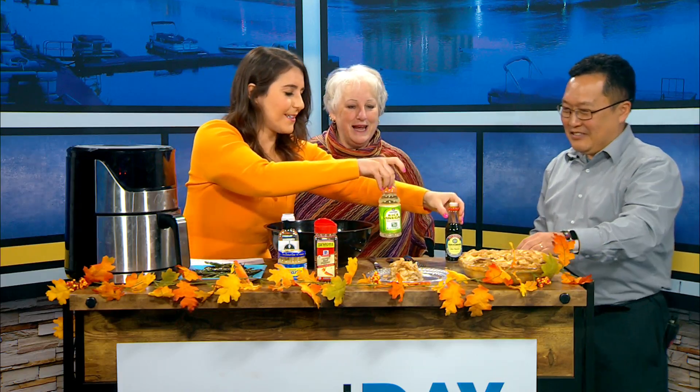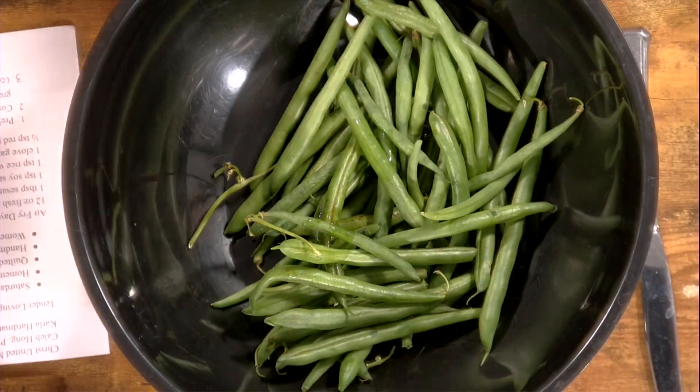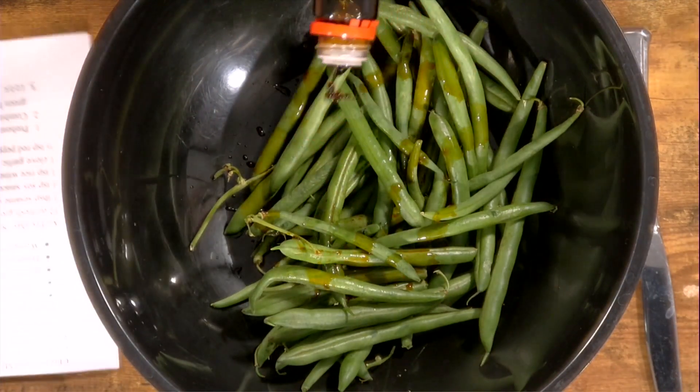I don't like to measure, I just like to eyeball it. So here, I'll give you the soy sauce, I'll give you the rice wine vinegar, I have the sesame oil. Maybe like three gulps of this and then a gulp each of yours. A gulp is a pretty good measurement! And then maybe like one of these — not a gulp of those. I actually don't cook, I bake, because you actually do have to measure. But since I know you don't, I feel free to do whatever. And then you just put that in the air fryer for ten to twelve minutes.